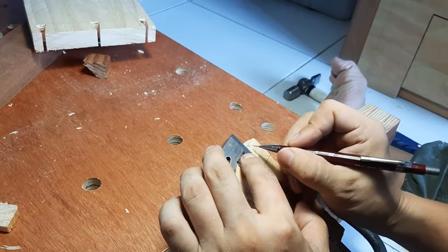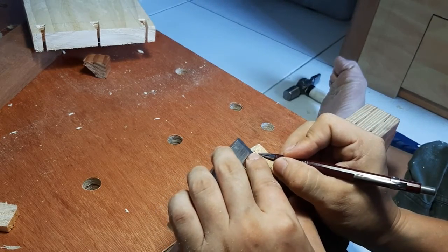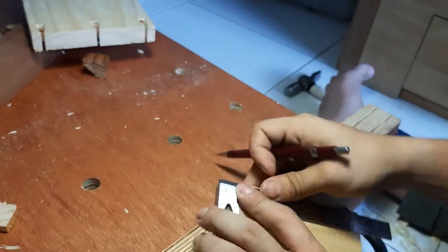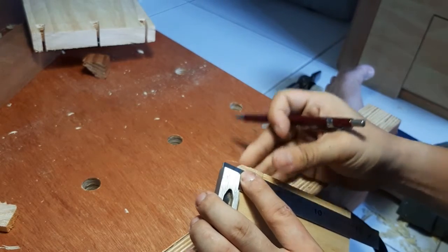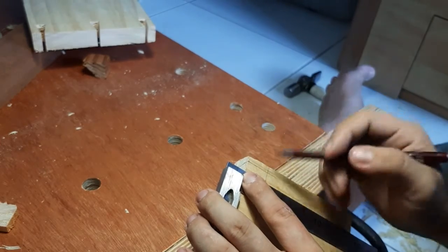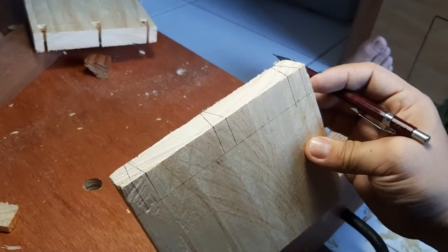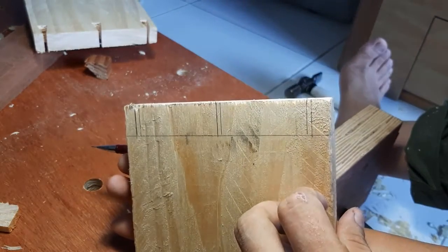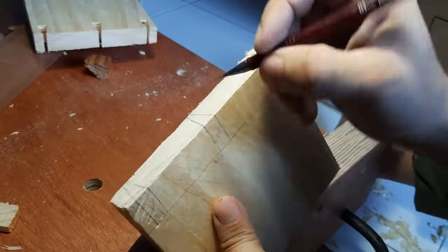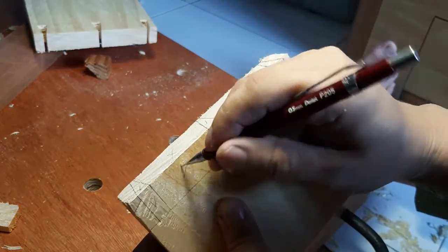Check down the lines. So, like this. Now we can start sawing. So this is what we want, the pins. This is what we don't want.